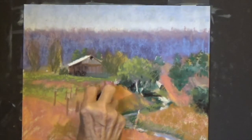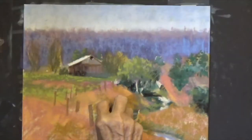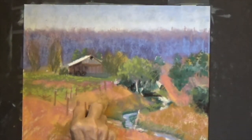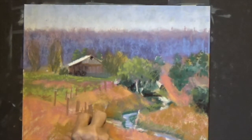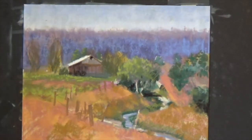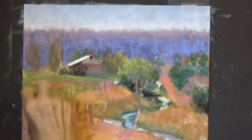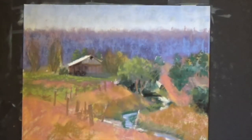I'm probably working too fast. When I watch myself work, I think, why do I do it that fast? I wasn't real careful with my fence posts. But when you try to do this, be more careful. I'm always in a hurry. I just do it for fun.